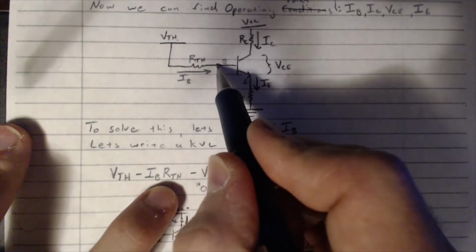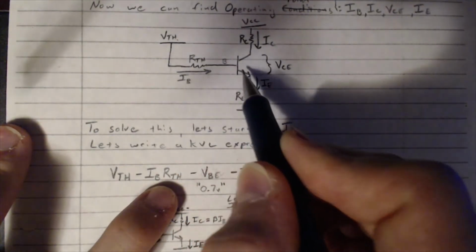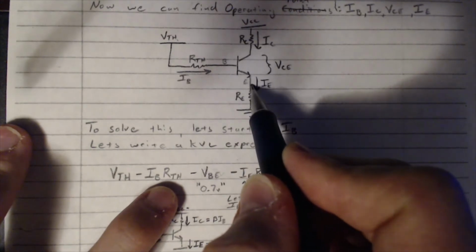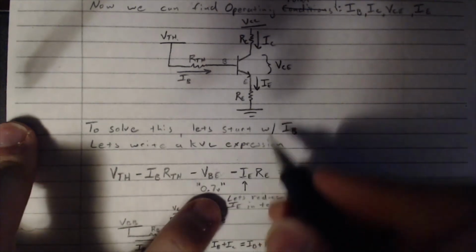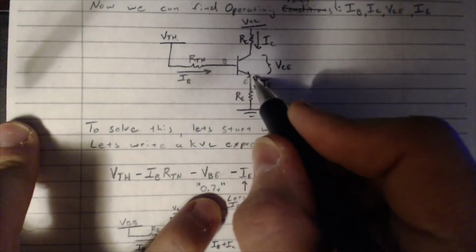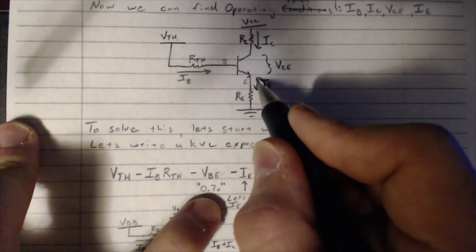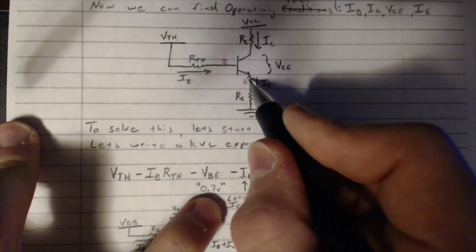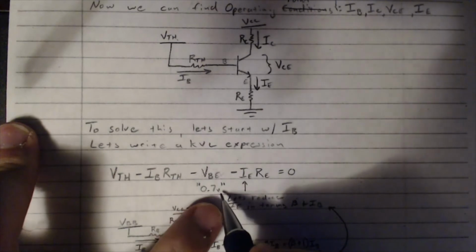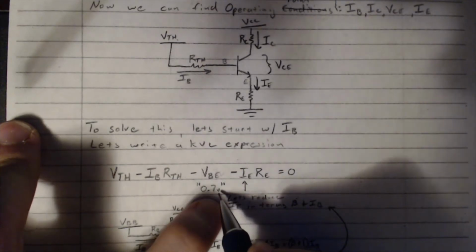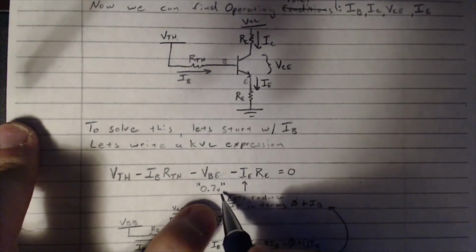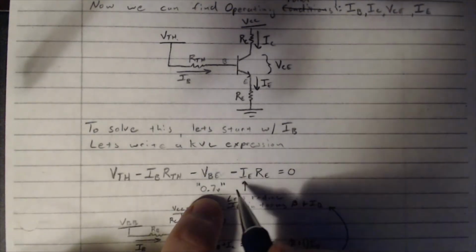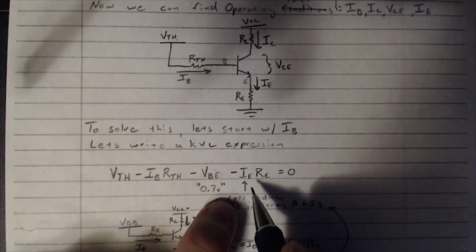Okay, now that's not the only voltage drop involved in this. We also have a voltage drop from the base to the emitter. We always keep that at a fixed value of 0.7. Remember, over here you have a PN junction, so we have a diode that's been created between the base and the emitter. And since that diode is constructed in silicon, we can just take that to be a fixed value of 0.7 volts. And we have one more voltage drop involved.